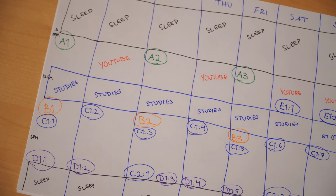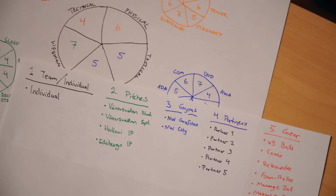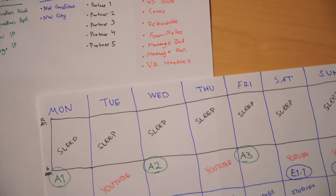We will do this training for about 2 to 3 months because that will be enough time for us to see the adaptation with whatever we're doing, but not too long so that we can start to work on other areas that need improvement. Save all of the papers with the exercises that we've done so that you can go back and watch those after these 2 to 3 months and make it easier for you to redo them, but also to compare to your current state.